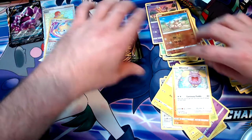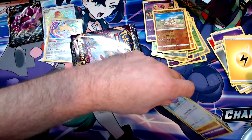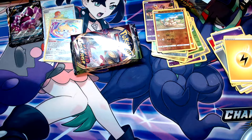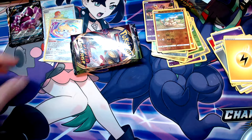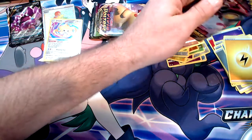That Terrakion. I know he's in the pack because I don't want to have to dig him out later from the pile of commons I got. And when I add them to my collection, I probably got like 3 or 4 more in there that I'm going to have to dig out anyway. So I'm not entirely sure why I'm so worried about that.